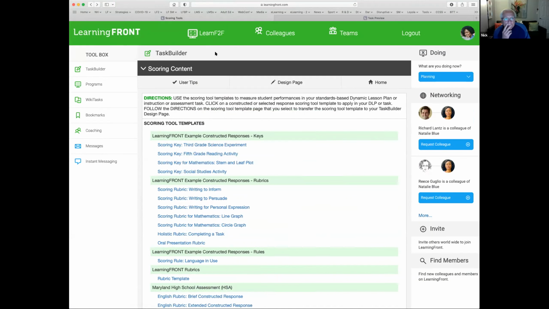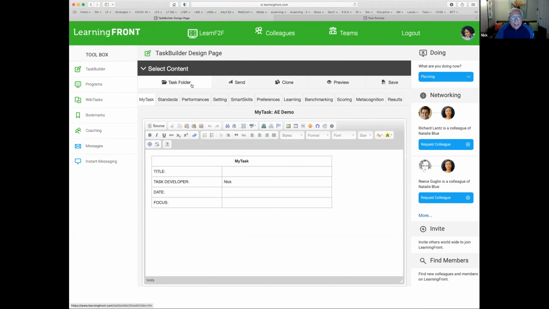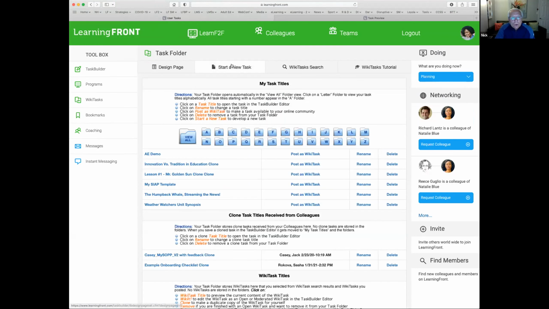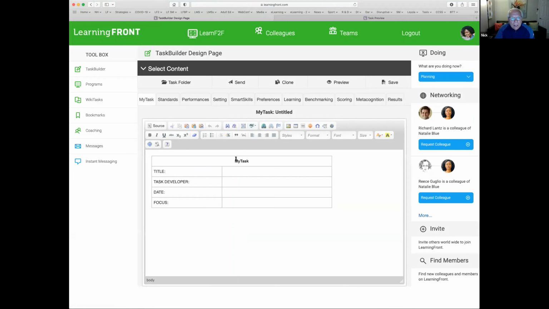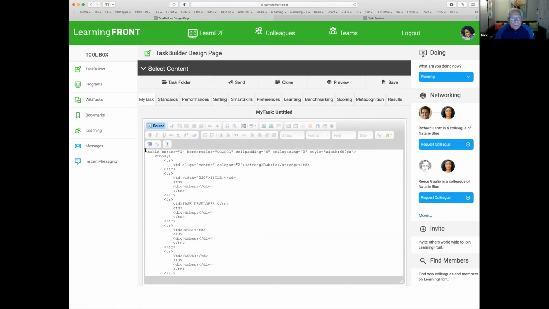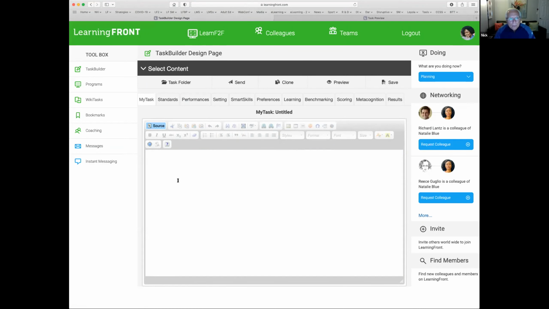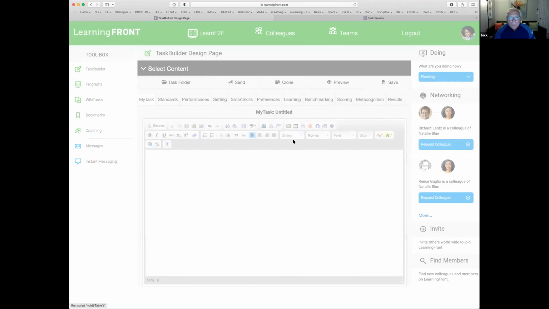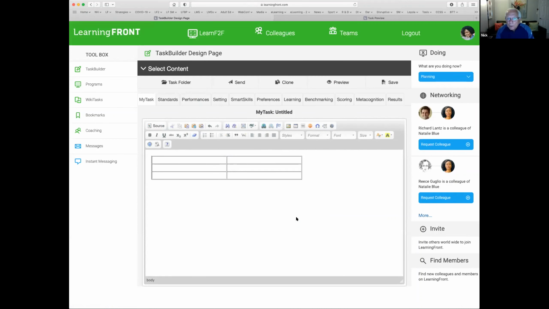Oh, yeah. You could go back to the design page and start over to start a new task. And your task now would be a rubric template. So you'd rename it, and you could just go in here and wipe this out, take the table thing out of there, and then start with the table and create your own rubric, and then save it as a rubric, not a lesson. And then you'd be able to clone it to anybody or send it to anybody from a sharing point of view. And you could do that with any one of these things.